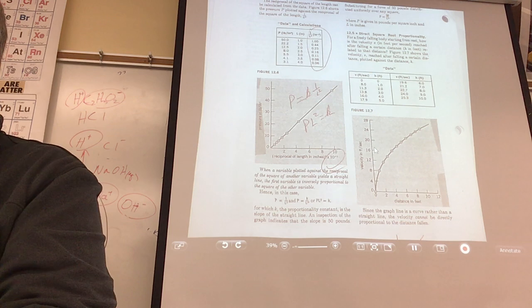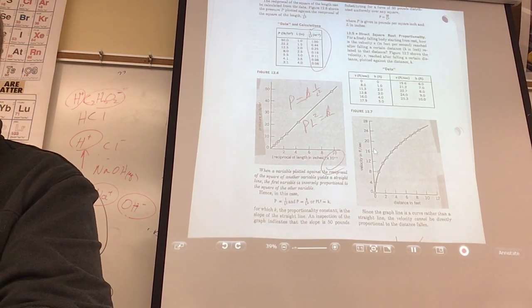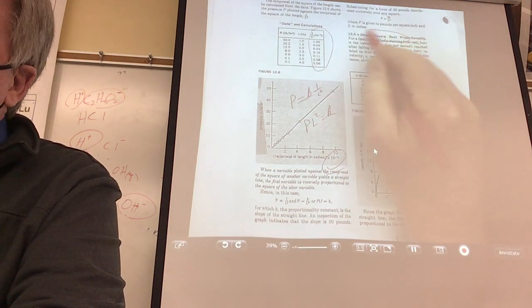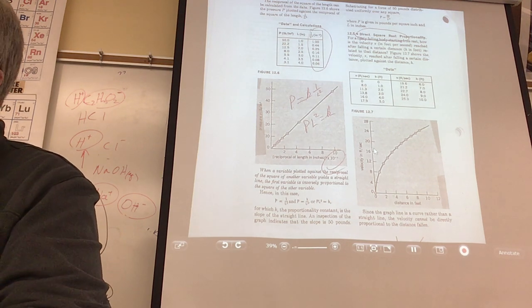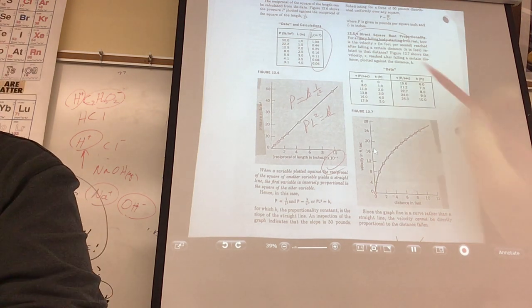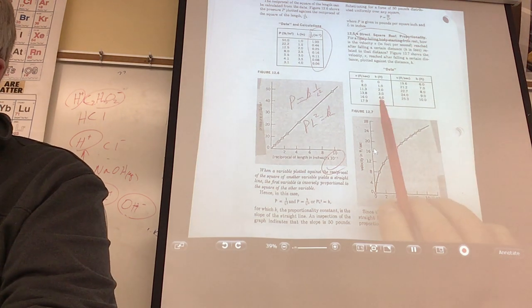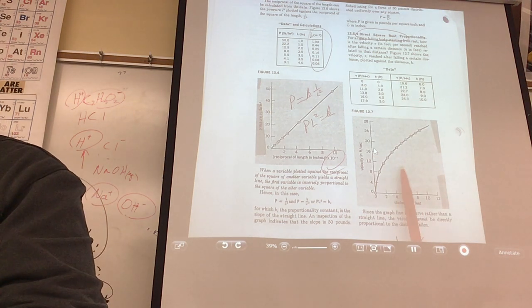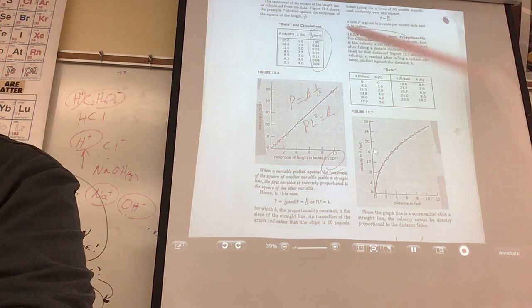I understand, even today, I saw some people who still couldn't quite figure out which one this is, even though the title's right here. I'm not trying to say that's cheating, but maybe being resourceful is the word. But I don't want you to depend on that, because on a test you'll have one page where all you see is data tables, and another page where all you see is graphs. They're not going to have titles on them. Got that? So hopefully you wouldn't look at this and say, do I know how to figure this out?